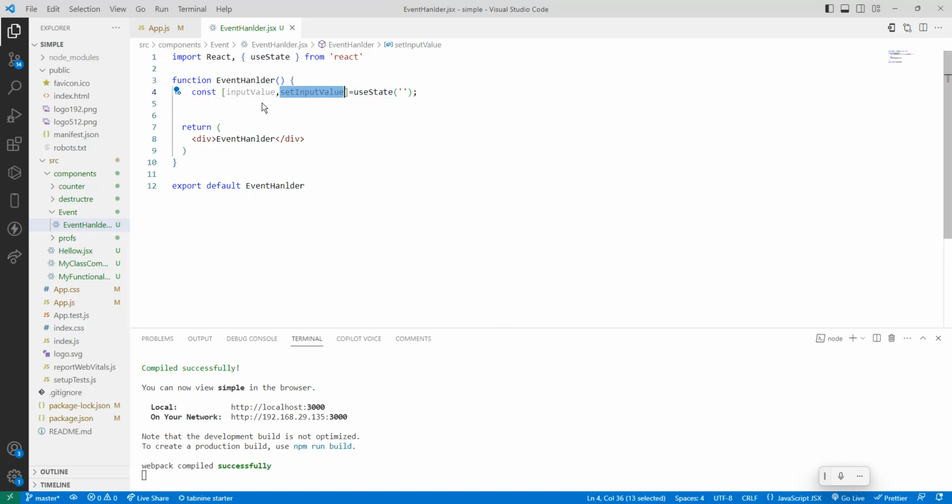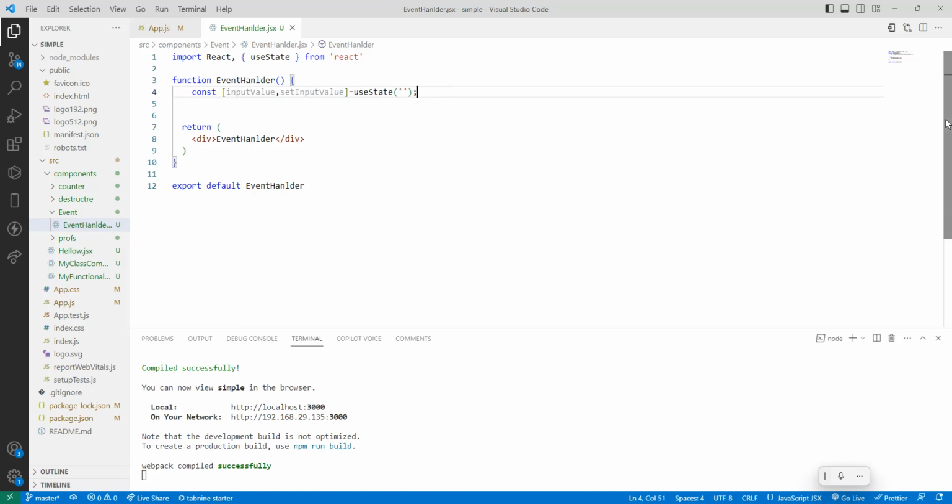It might be a value, an object, or an array. If you define it with a double quote, it is a value; with braces, it is an object; with brackets, it is an array. The initial value will be input value, or any variable we can say, like variable and set variable.